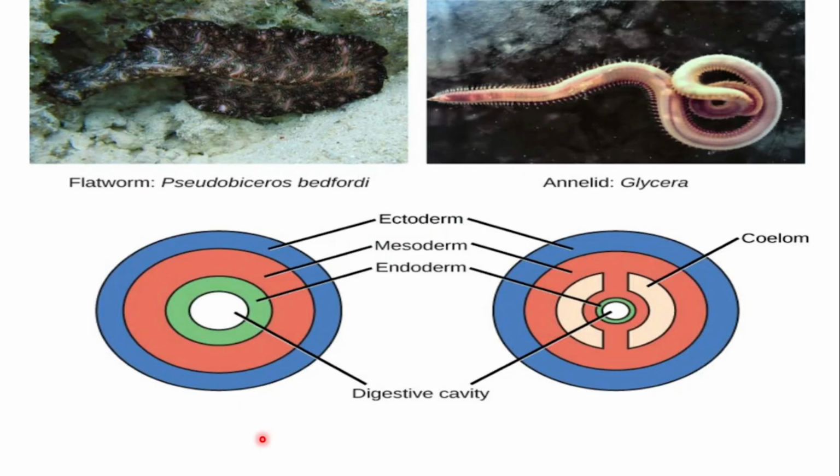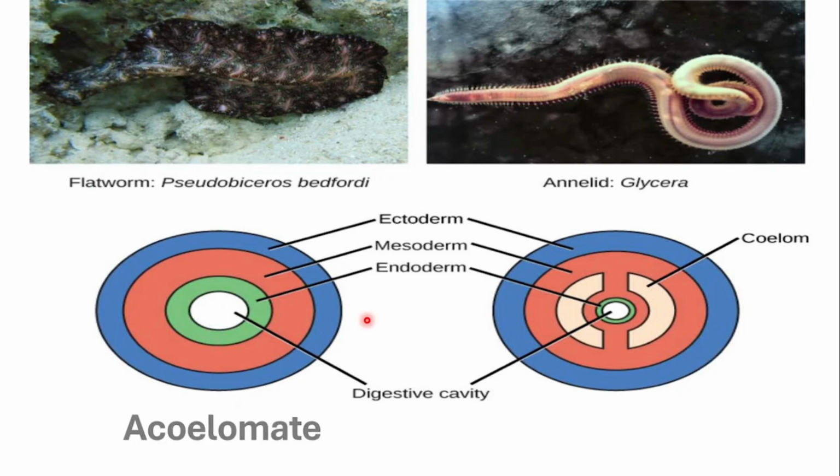All right. Now let's look at these two diagrams, and can you tell me which one is acoelomate and which one is coelomate? Well, both of these are going to be triploblastic. And we know that both of them are triploblastic because both of them have all three. Both of them have ectoderm, both of them have mesoderm, and both of them have endoderm. So acoelomate and coelomates, they are triploblastic. But if you notice, you see this structure here. This is the coelom, right? This one has the coelom. Does this have a coelom?